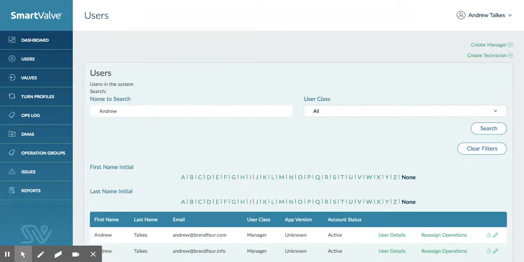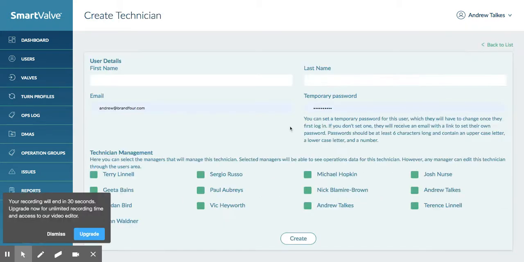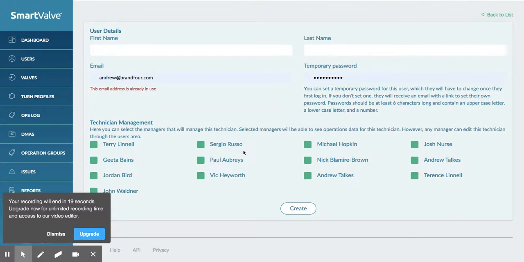The other thing this allows you to do is actually create new users in the system. So I can click Create Technician, and here I can type in their name and their last name, their email address as their username. You can assign them a password, but it's not necessary. It does one automatically. And here, if you are a manager within the system, you can assign the users this manager can view. So these are tick boxes that allow you to check who this user can see. So that's a quick view of the users and the functions that sit within that part of the web application.